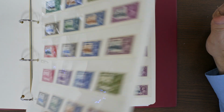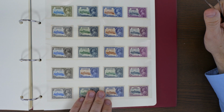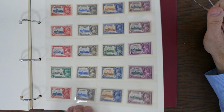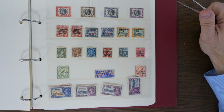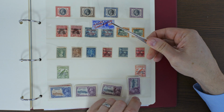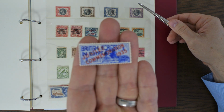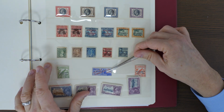But I'll turn a few pages so you can get a feel. These all show Windsor Castle, don't they? They all show Windsor Castle, and I guess that view probably is unaltered. Although they probably show an aircraft in the background now, because I think the flights to Heathrow quite often fly past. The most valuable stamp, however, of this omnibus issue doesn't look like that at all. It's this Egyptian overprinted stamp. I'll perhaps bring that a little towards the camera if I can. There we go. And you'll see it's got a red overprint for the Jubilee commemoration of 1935.